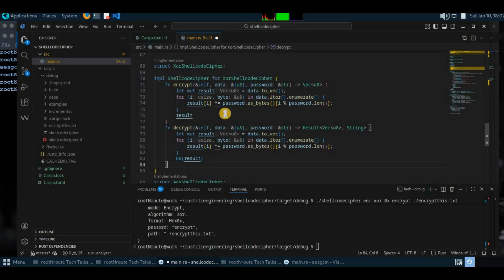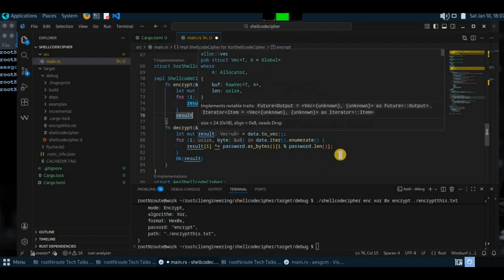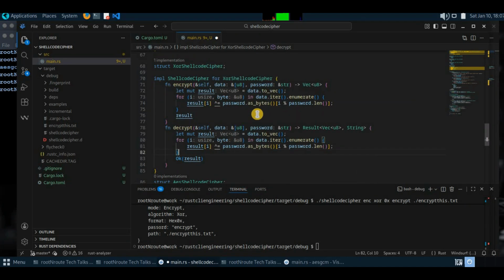Let's take this one and just check. Last time, do you remember that we implemented it in our own way? Manually we went through the input data, iterating over the data using manual loops, and now the AI is suggesting a more idiomatic way of doing it. Let us look into that. It is converting to a vector, then iterating, and basically it is the same logic.